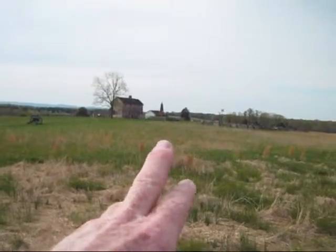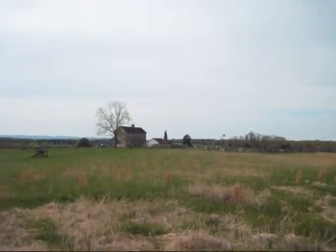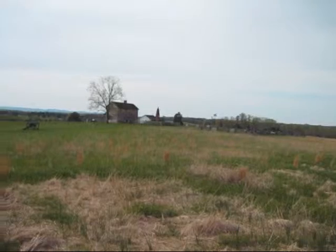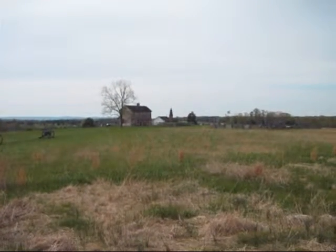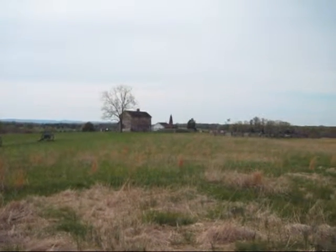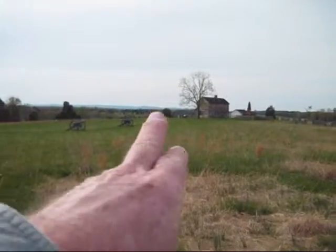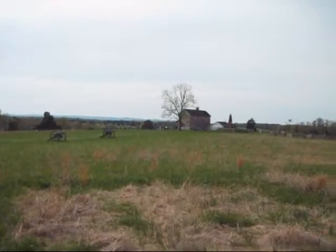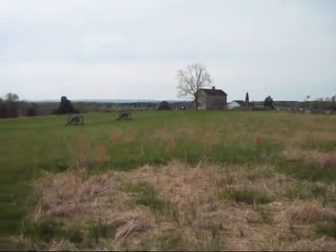The monument you see was constructed by the Union Army, what they considered the U.S. government, to recognize the soldiers that lost their lives there. That was put up there like 6 months after the battle, so it's been there quite a while. It's a famous cemetery you see right there. The lady that lived in that house that died, she was the only civilian casualty of this war, the first one.